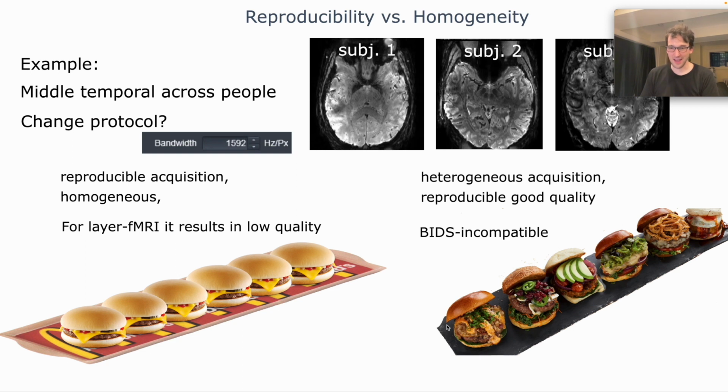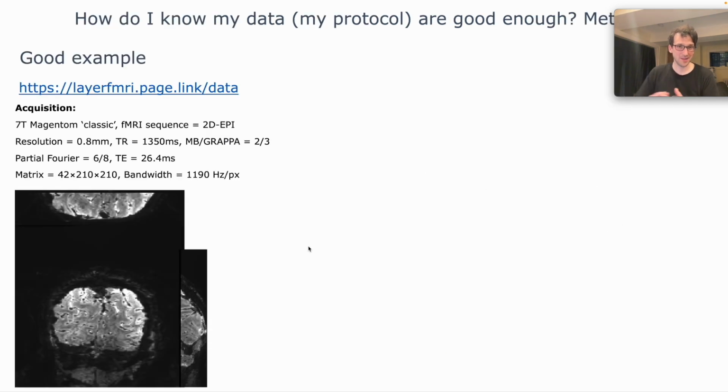Also, very often I'm asked, what is a good data set at the end? So for example, I did my pilot study, I have my data, how do I know it's good enough for a layer-dependent study to begin with? In order to give you a bit of guidance with respect to that, I would like to show you two sets of data, a good one and a bad one.